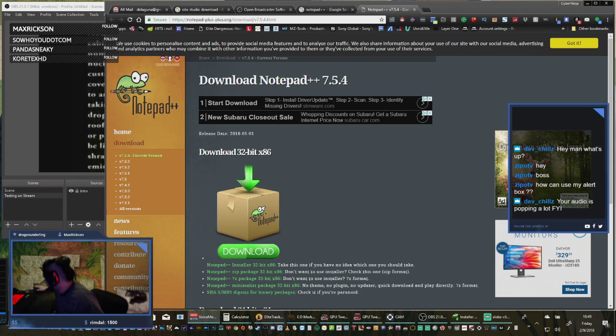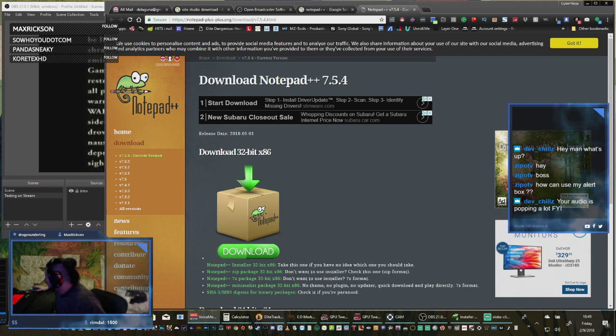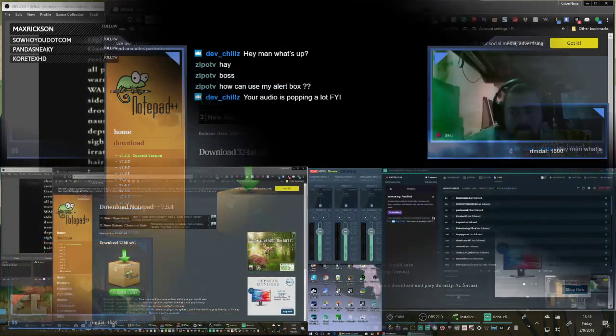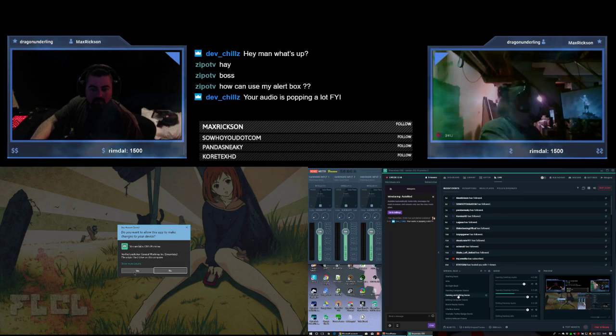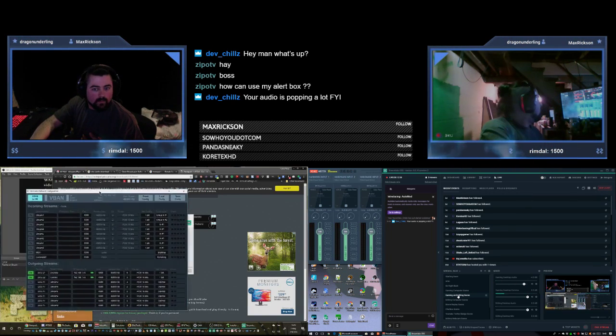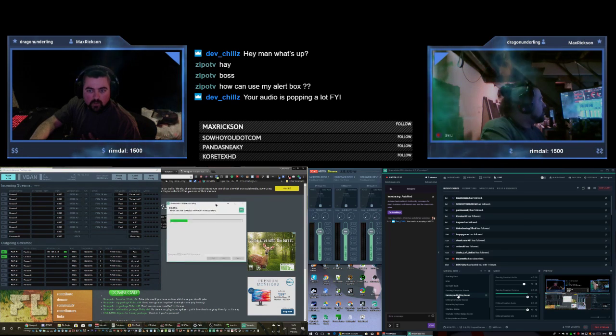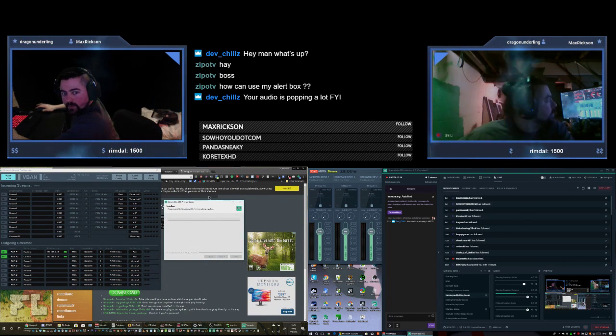So you're getting some popping? Yeah, someone's saying I have popping. Oh, you know what? It's Slobs. Interesting. I'll show you over here. This is both of my computers at the same time. This is my VBand that's controlling the audio to my secondary streaming computer.